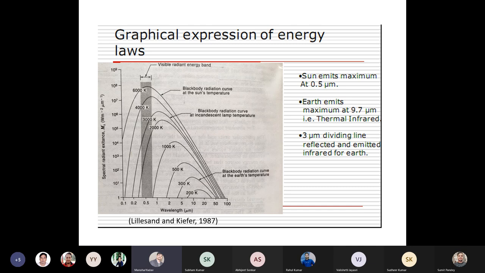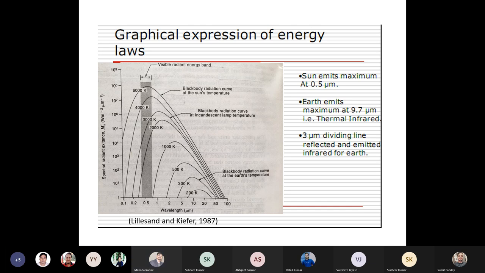Again, in due course of discussion, even in the next lectures, I will also try to revise and cover the previous concepts so that you can synchronize everything. If I'm discussing one particular concept, the background which is required should also be briefly discussed, irrespective of whether we have done it or not.